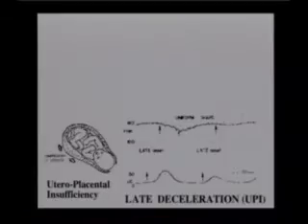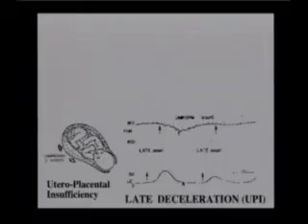Now let's take a look at this picture. This picture shows a different pattern. First off, we notice immediately that the fetal heart rate is higher than normal to start with. It's up in the 180 range, which is higher than it ought to be. And notice here, as the contraction starts, nothing is changing up there. The fetal heart rate doesn't begin to go down until the contraction is well underway, close to peak. And the fetal heart rate reaches its lowest point after the contraction has peaked. In fact, it's just about gone away.